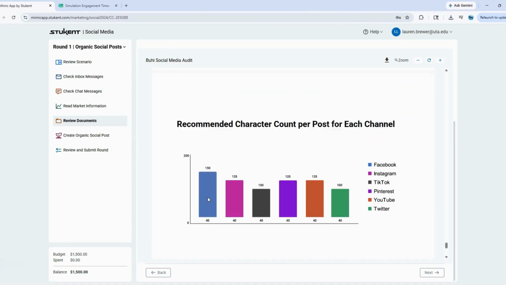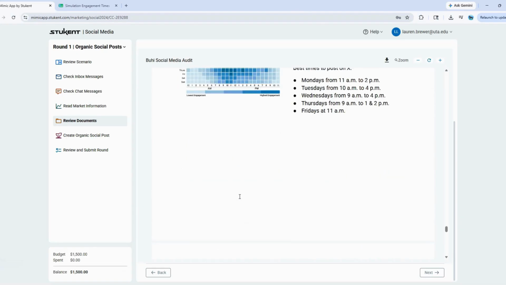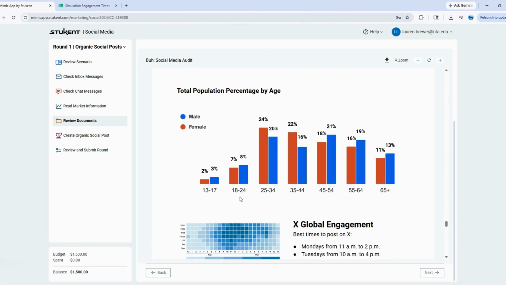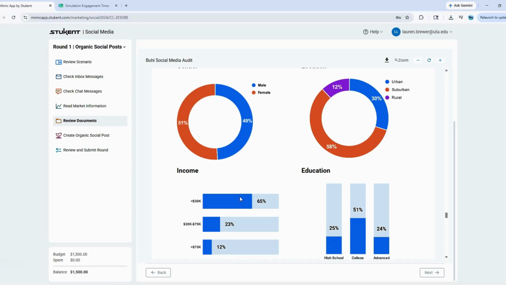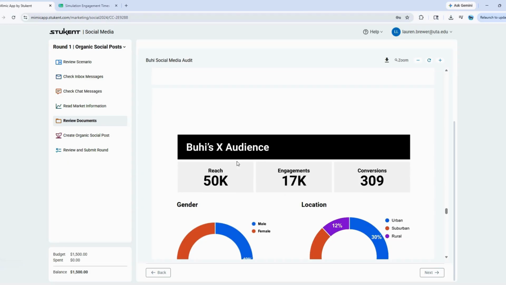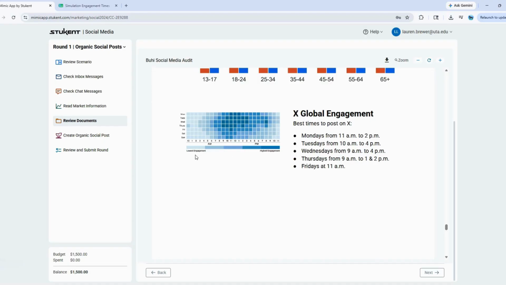Okay, so that was a very brief overview of our social media audit, but you guys can go through each of these platforms individually and look at the main elements to see what income should I be focusing on X, for example. Then what time should I actually be creating posts? So I can see my lowest engagement is the lighter colors. My highest engagement here is the darker colors. And so again, we'll come back to these when we actually start making our posts.